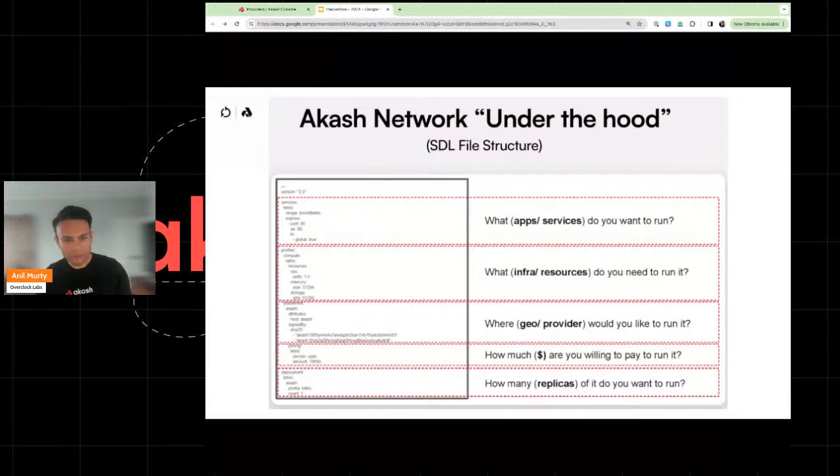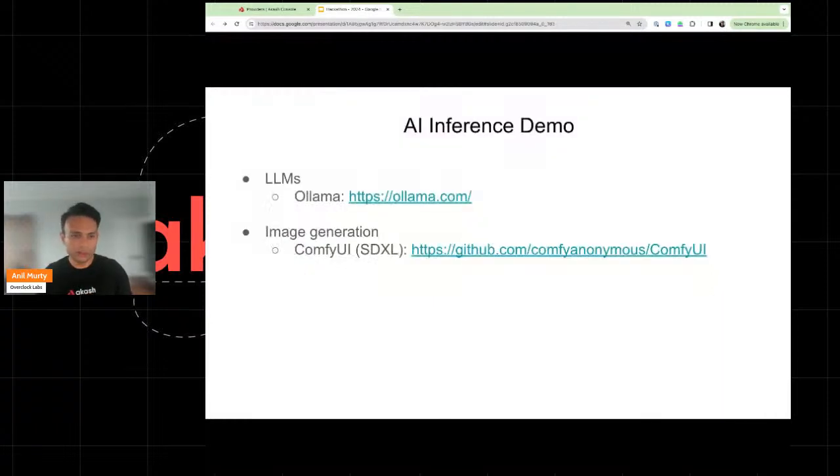But we also have a UI-based deployment tool that makes this really easy to deploy as well. So in order to showcase that, what I thought would be nice to do is to also point you towards a couple of interesting tools that you may or may not have heard of.